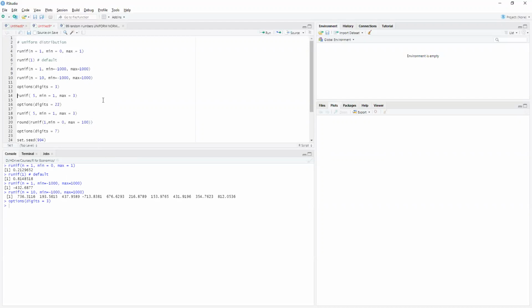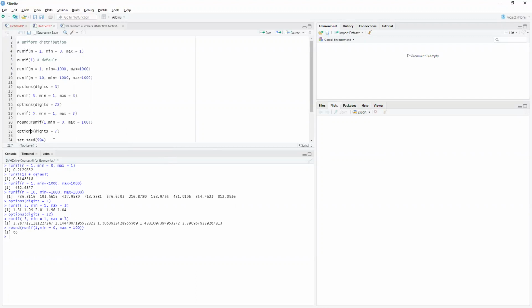Now we can also set the number of digits. If we wanted to just see the smallest number of digits, say 3 digits to show, we can set that. If we wanted a lot of digits, then we can pull in 22, which is the most number of digits we have. And we can also round. So let's say we want to get a number between 0 and 100, and we got a value there, 68. Let's say we needed that for some reason, we could have 68%.